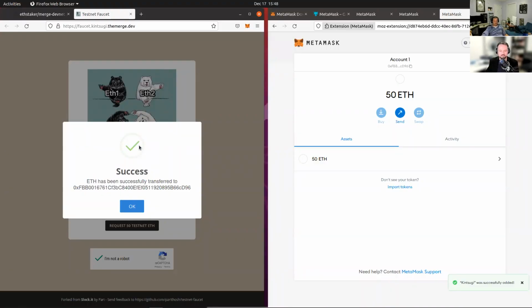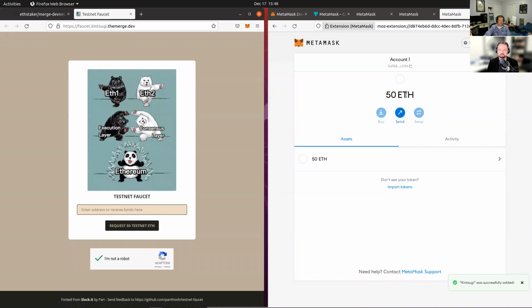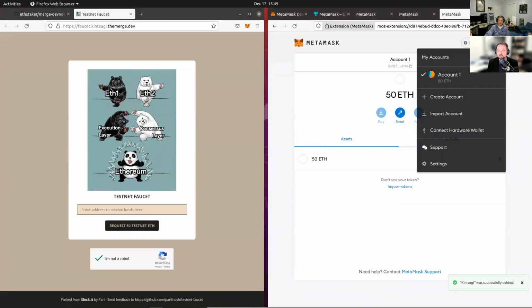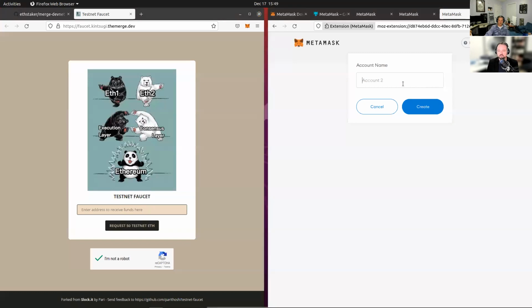Okay, it was just a few minutes later, and we got that Faucet to drip. I now have 50 ETH. Yes. You're rich. Now I need to be a validator. But because we're not ready to deploy a validator yet, and we're on a testnet, really the most that we can do is demonstrate sending this between 2 Kintsugi wallets. Is that right? Yeah, you could create a new account in MetaMask and then send some value between those 2 accounts if you want.